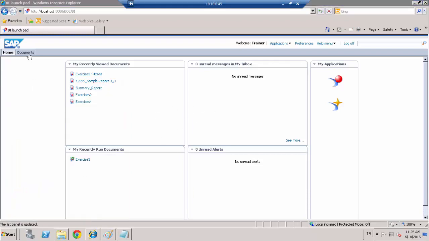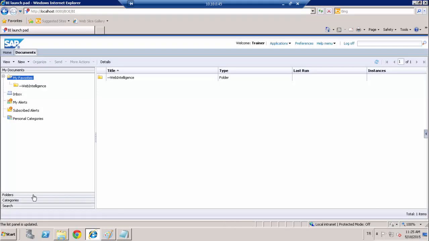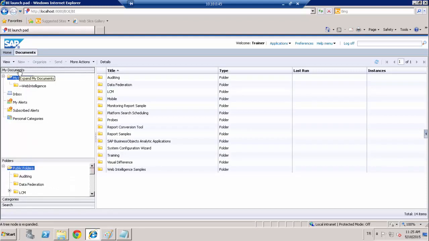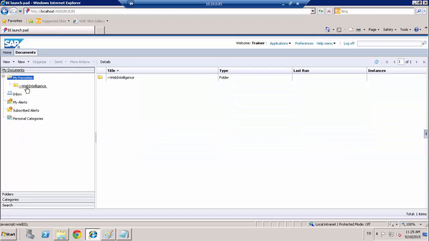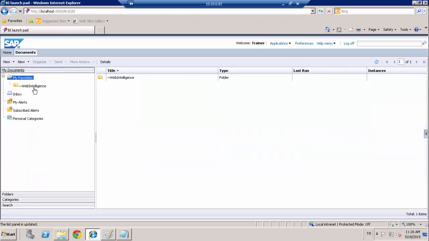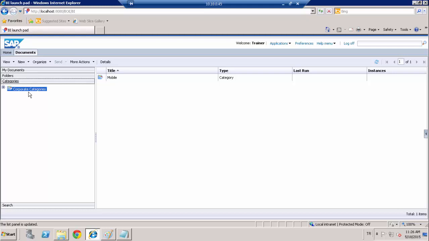To give a short summary, you can hold your documents in both public folders and also in personal folders, but a document can only belong to one folder. As we remember, the files stored in public folders are available to other BI Launchpad users and files stored in my favorites are only accessible to you. And the categories are used to assign documents in a meaningful way to different categories to classify them for organizational purposes. And you return to homepage.